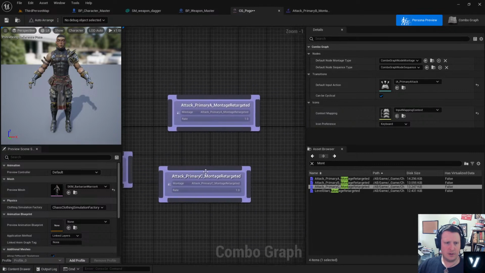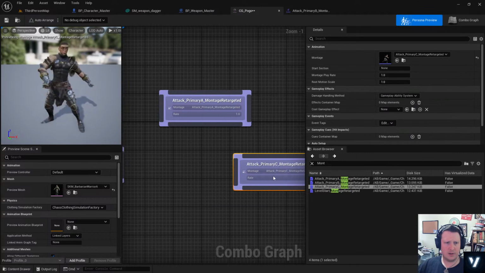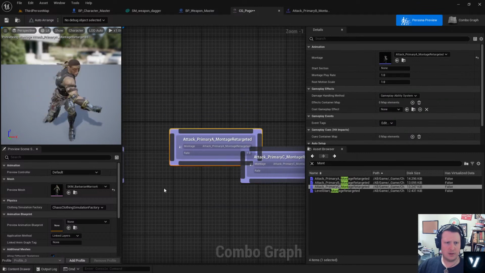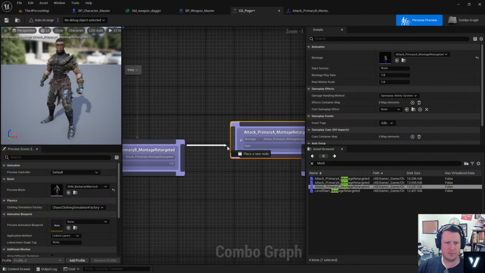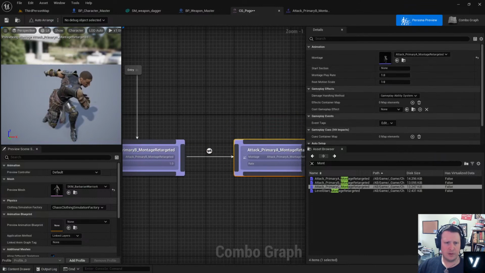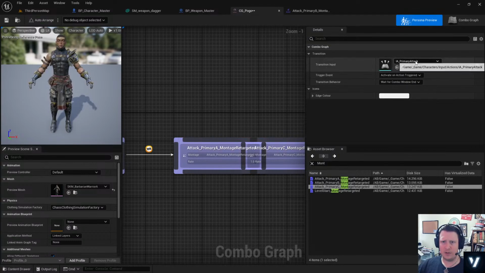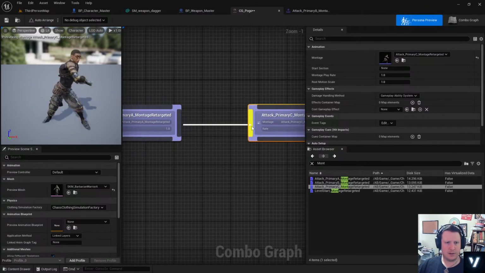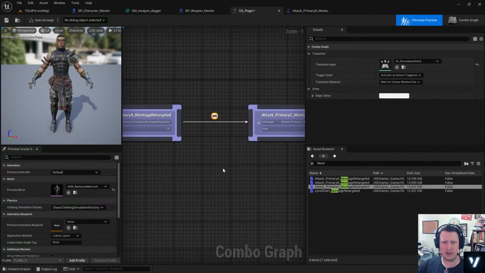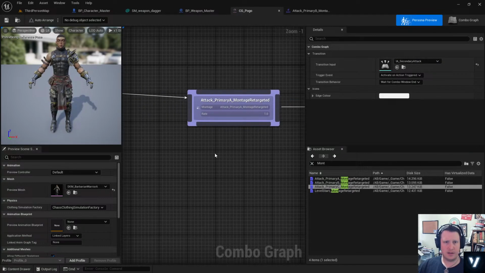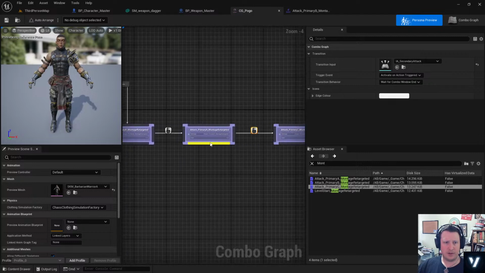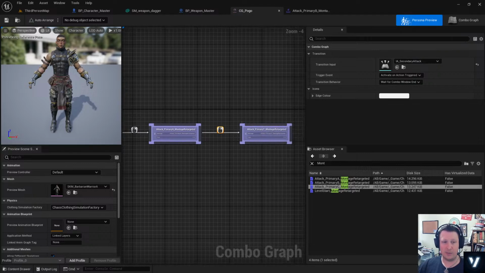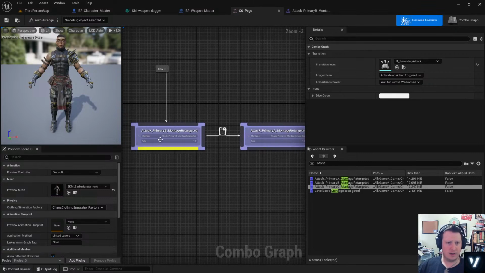Okay. I think what I'll do next is drag off of B here. And this transition is going to be secondary attack, or I'll act as though it's a heavy attack. I'll draw another transition here, and that'll be a secondary attack as well. I think that's how that'll work. So a right click, you will do primary A, and a secondary right click, you'll do primary C. So we'll see if that's how that works.